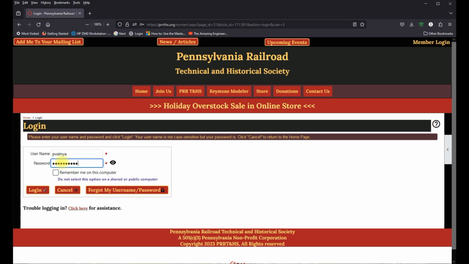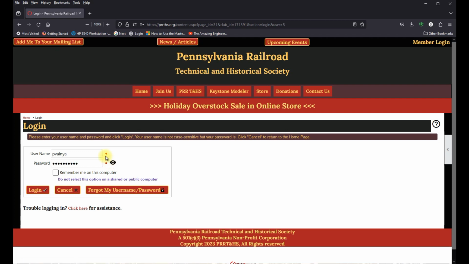Normally, the characters of your password are obscured in order to protect you from someone observing your password as you enter it. If you feel safe to do so, you may reveal your password by clicking on the icon that looks like an eye to the right of the password box.